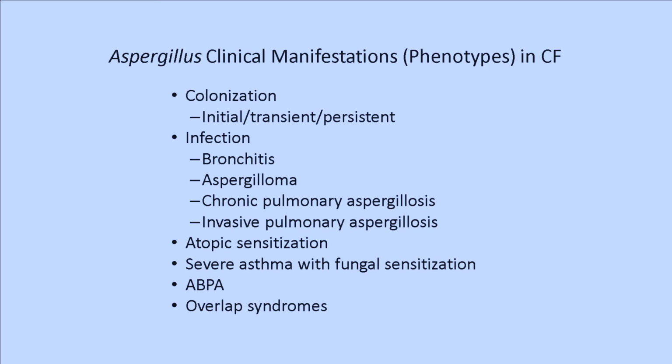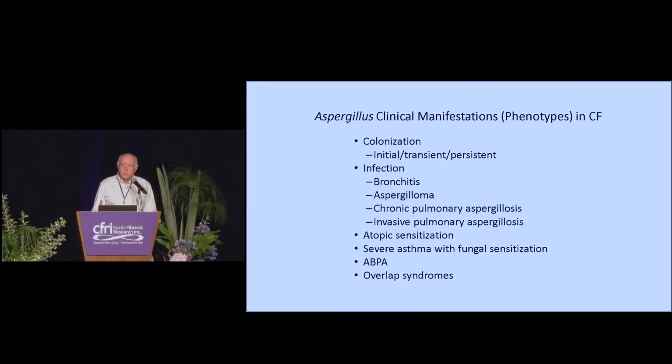Okay, so we've seen that it's a lot more common than you get the impression of from registry. We see that there are issues. There's no standardization in how we look for this at this point, which has a problem that's been largely solved for bacteria, but we're just approaching now for fungi and CF. But really, what does it mean for people with CF in terms of whether or not they're having some kind of problem with this?